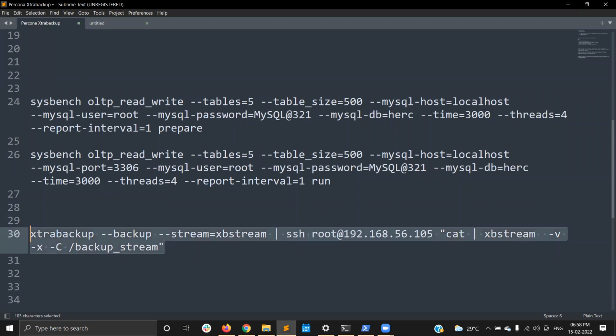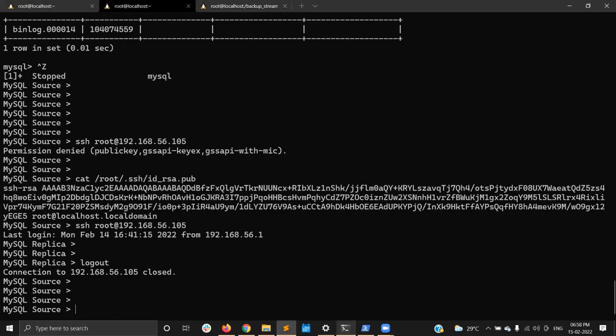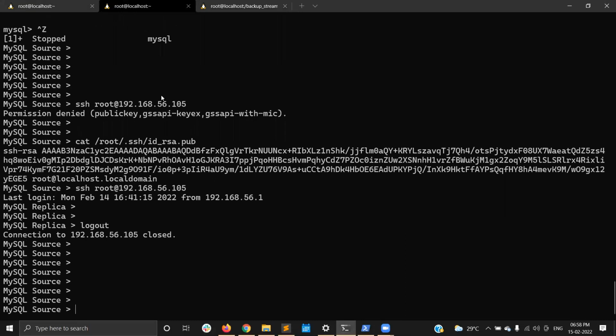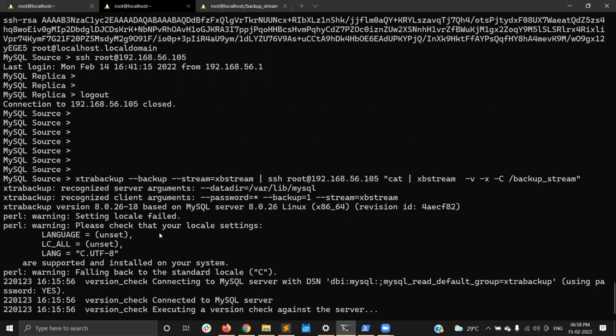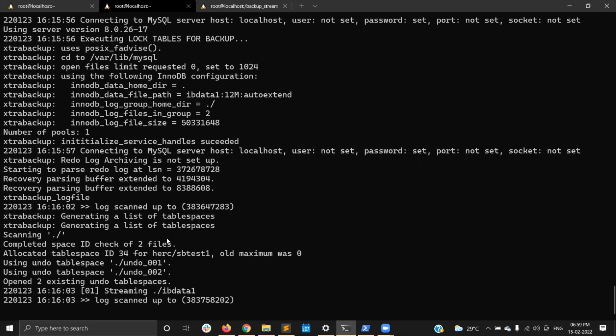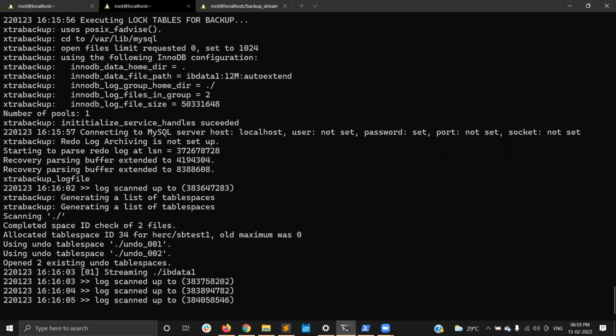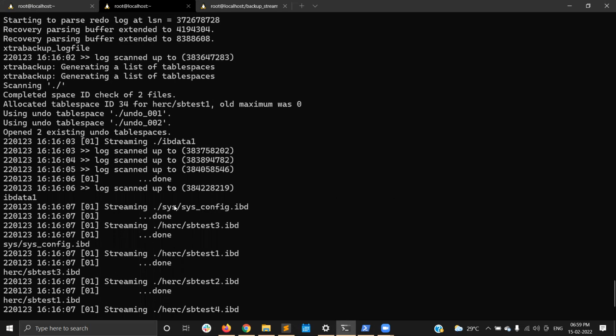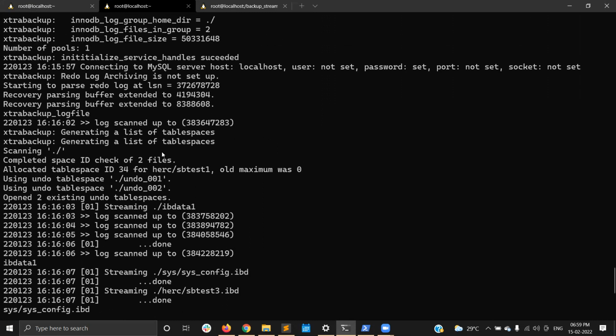So I'm copying the command and I'm going to run it on the source. This is my source. Yeah, so I'm going to start. Yeah, so the backup is started. If you read the logs, the streaming backup has started and it is currently streaming the files.